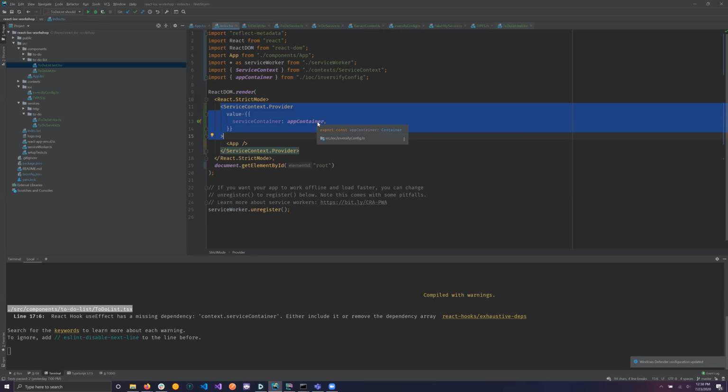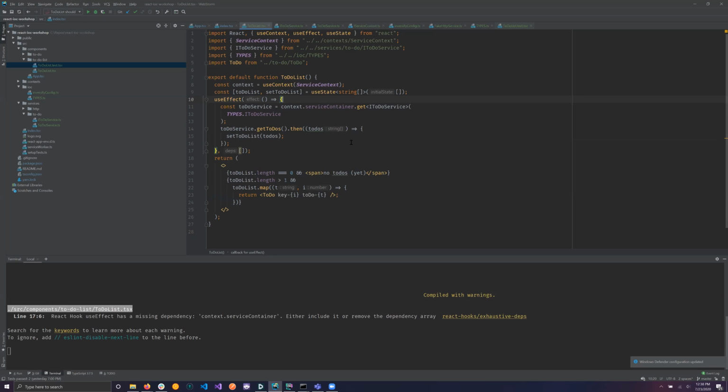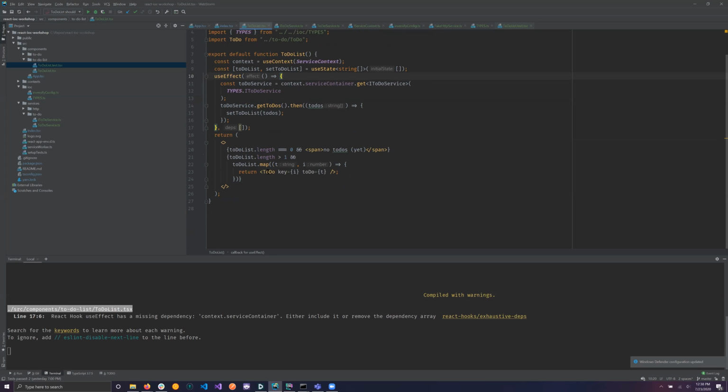But if for some reason I wanted to provide a caching service for my HTTP service instead, say my to-do list here. Say to-do has some special thing, where it needs to get some cached something from somewhere.